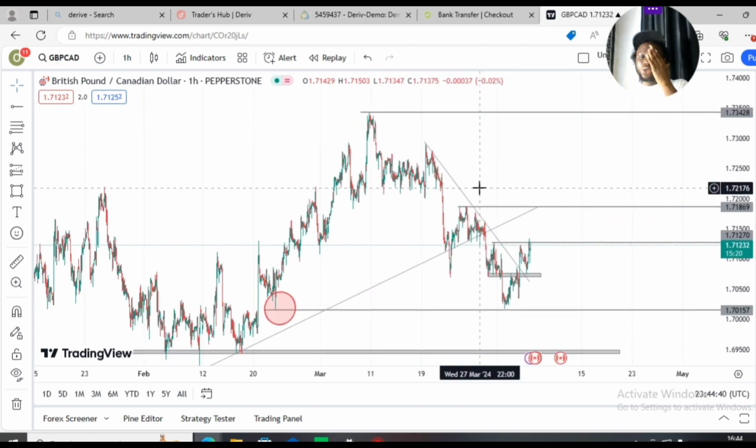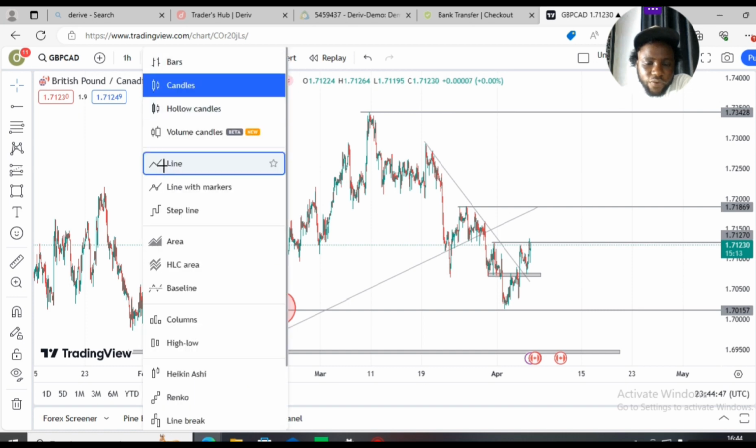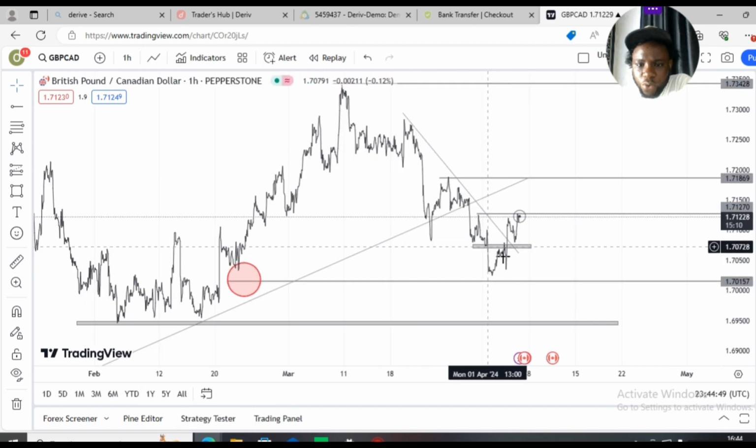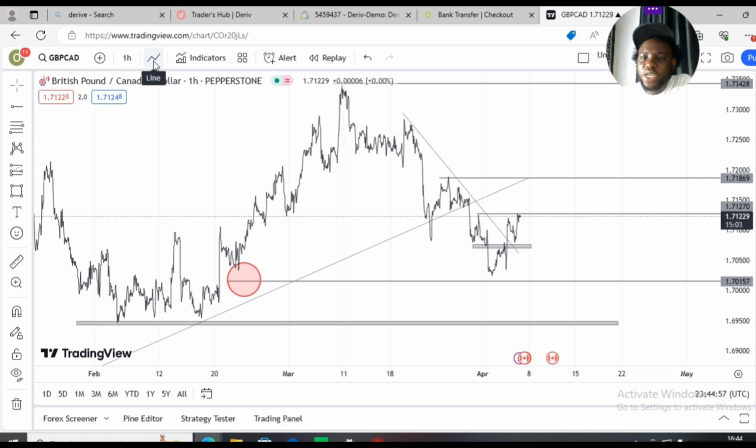You see why it's good to always look at the lower time frame for a bigger picture as well. You can see we have a head and shoulder chart pattern. And let's move over to our line chart. You can see on the 1-hour time frame we have a head and shoulder. Now in your chart patterns, head and shoulder is giving us a pattern for a reversal to the upside.